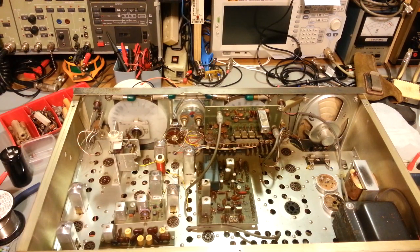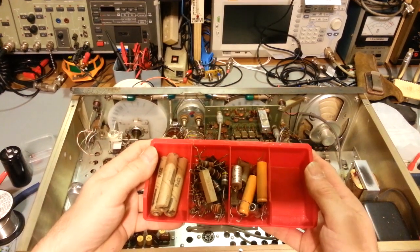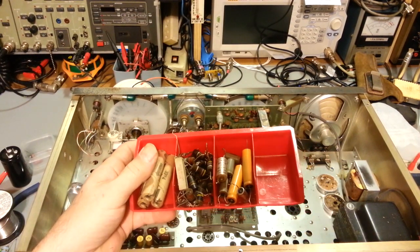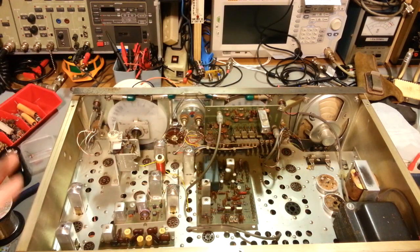A customer sent this radio in to be restored — have all the electrolytic capacitors replaced, old resistors, high-wattage ones known for getting fried. I'm almost done on the bottom side — most of the resistors, the old carbon composition resistors, the smaller electrolytic capacitors replaced. I'm getting ready to call it quits when I look at the can caps from the underside and get out the ESR meter. I test them because I can see they had been rebuilt already.